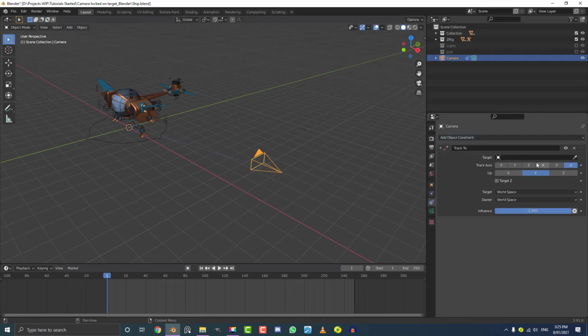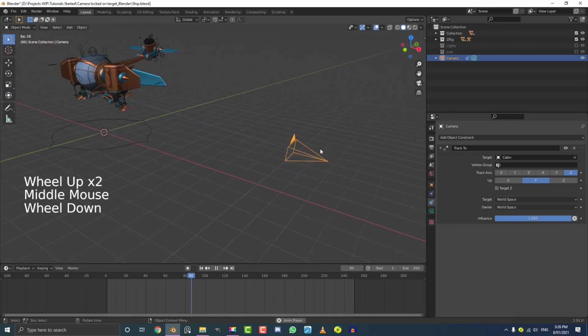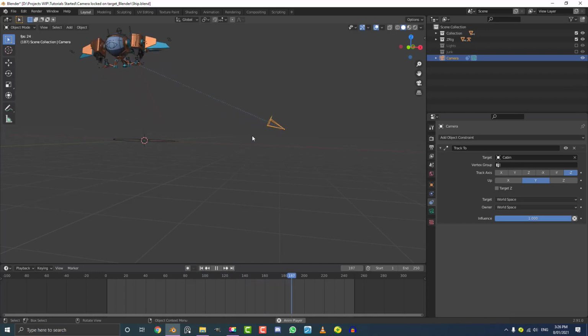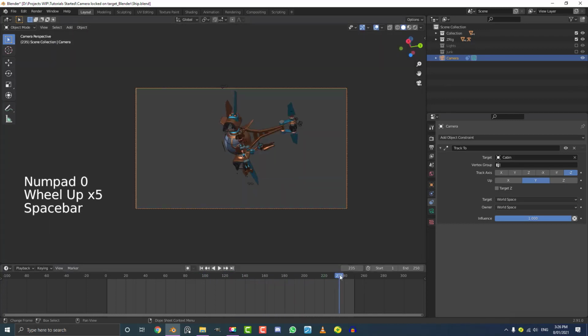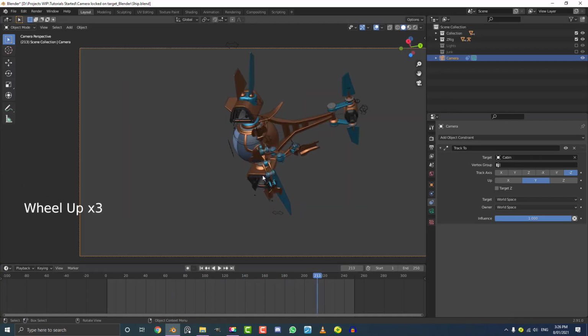And all you simply have to do here is click on the little target, it's an eyedropper, and then click on the object that you want it to follow. So in this case, I'll click on just a part of my ship. So now if I play this animation, you're going to see that the camera is automatically pointing at that, right? So you can see here, it's just following along. I'm not doing anything as far as animation goes. It's literally just happening automatically. It's tracking towards that point, which is all good.